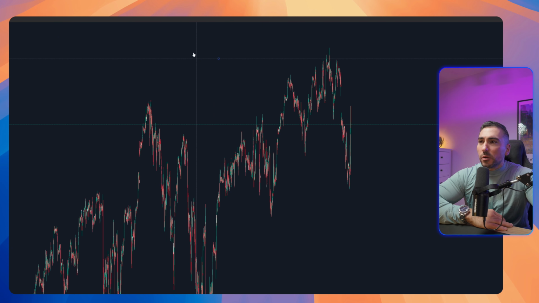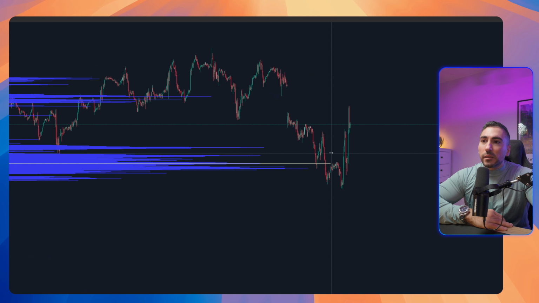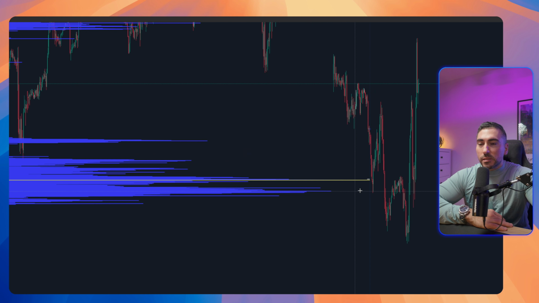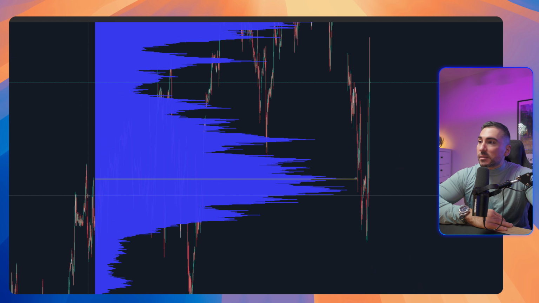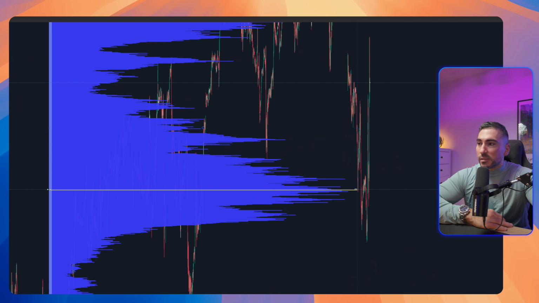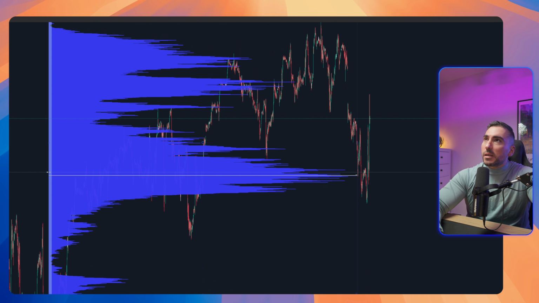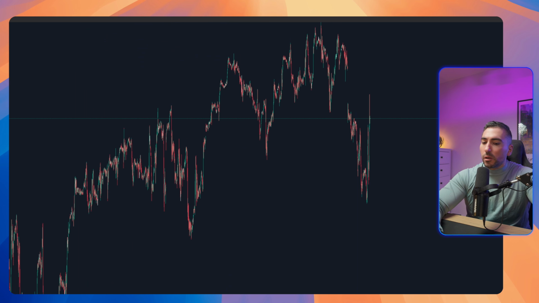So if I draw the volume profile right here, and I'm highlighting this area, I want to make sure that I don't incorporate that specific day. This is that specific day, and this is that low. Okay, so we are seeing that the sellers are pushing. Sorry, I want to incorporate this as well. Look at this. I want to incorporate all of this volume. And you might be asking, why do I want to incorporate all of this volume?